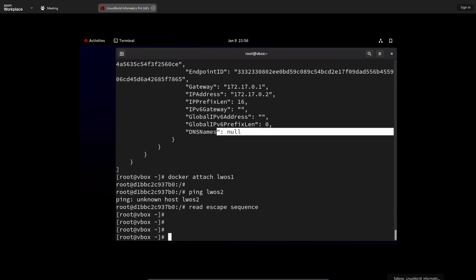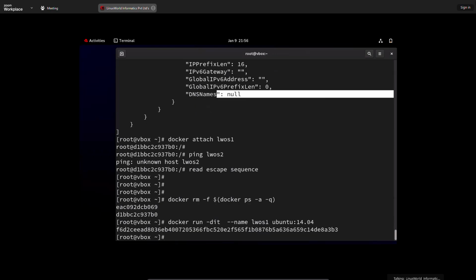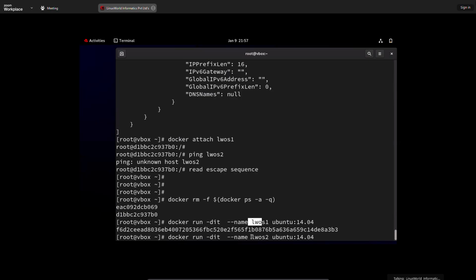Okay, but one more interesting thing I want to tell you about the default network. Suppose you have a requirement that I am going to launch a container with this name, and I also want to create one more container with another name, but I want the first container to be able to ping my second container with the name.